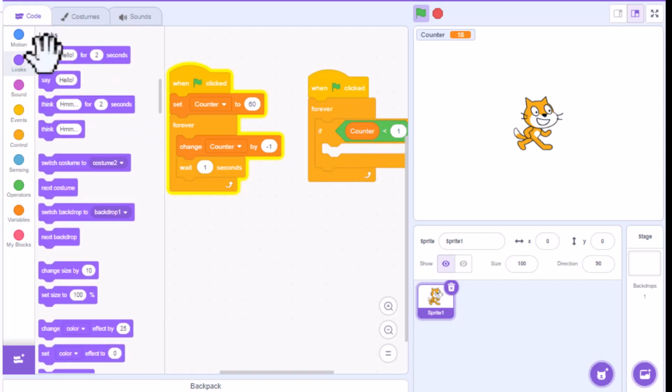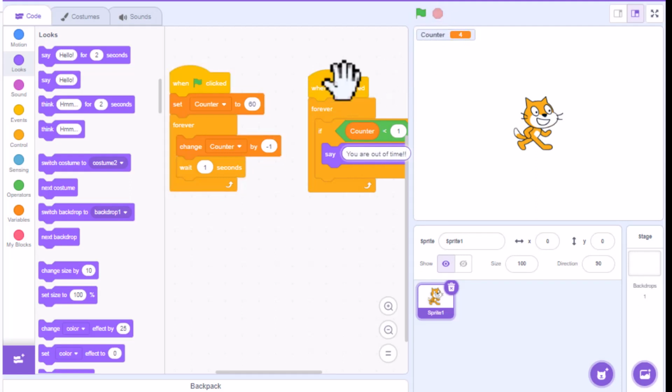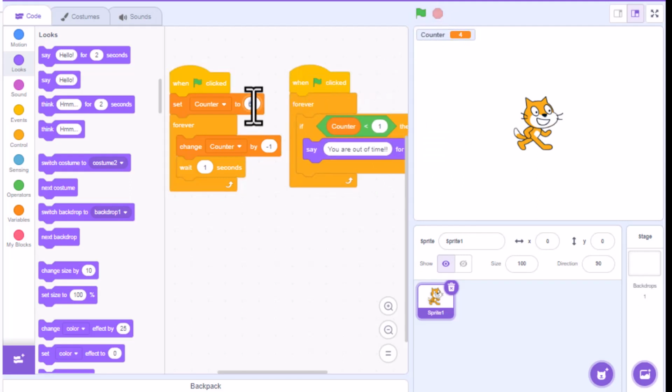And I could use a look that says hello, and I could say, you are out of time, something like that. Now it won't run right now, but what I could do is stop this and say, let's say 10 seconds. Now the reason why I did less than 1 was we're saying essentially 0, right? We could say 0, and so when it hits 0, it won't do anything. But the moment it hits -1, it will just go ahead and give us that. I'm going to make it 1 though, so we understand that when it hits 0, it's going to do that.